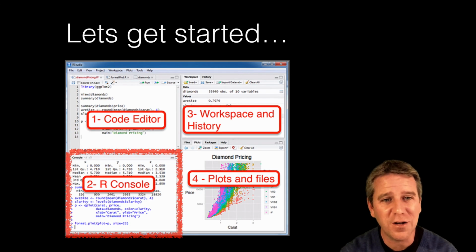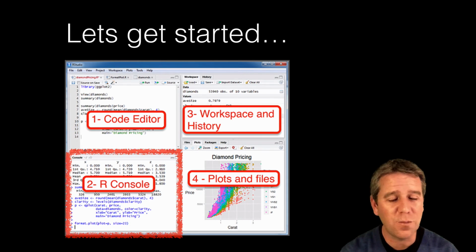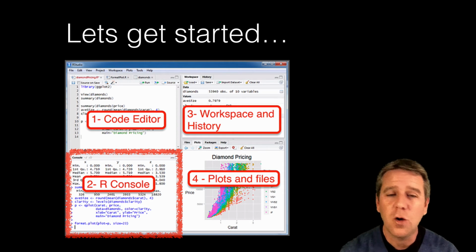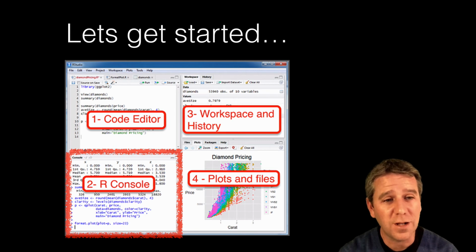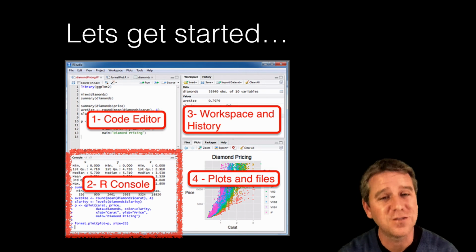So we'll fire it up, and again here, if your panels look a little different, like this one's a little different than the one I showed earlier, we're looking for the R console panel. So this one that says console on it. This is the R brain. This is where we're going to type our commands that ultimately R is going to run and give us some output, like these plots or figures or whatever.